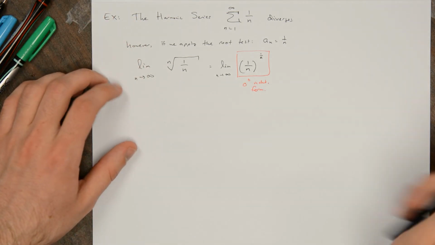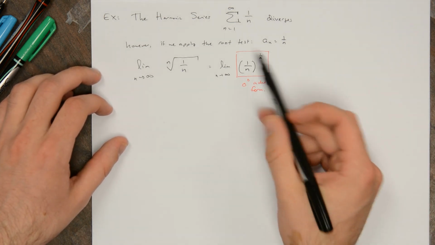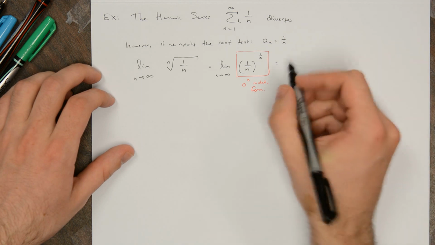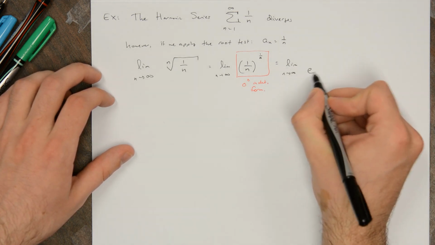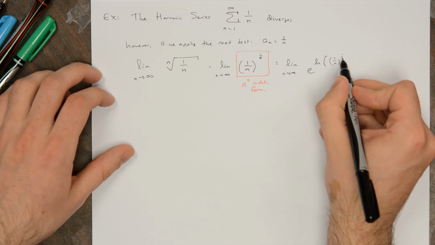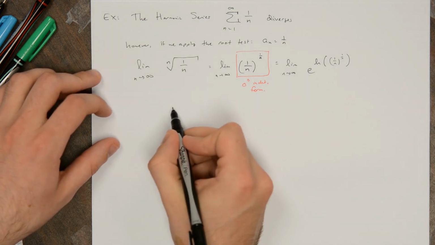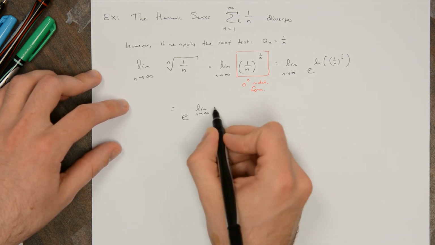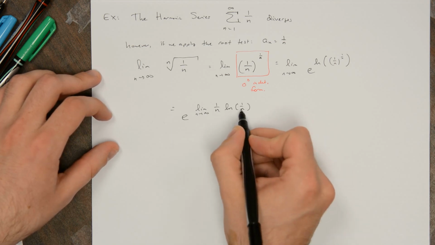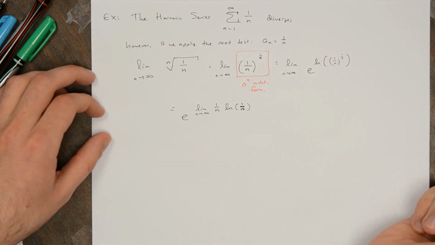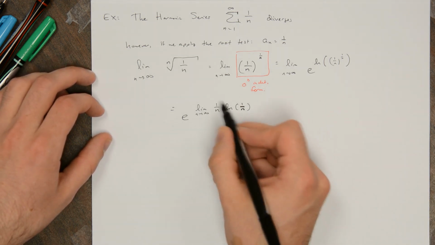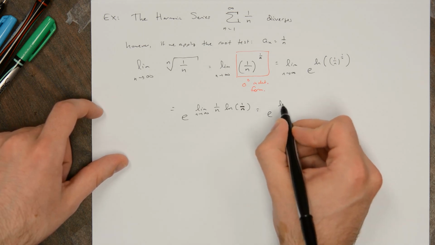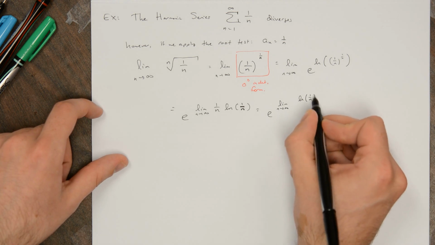So what we want to do, as usual, is rewrite this in a way that we can use L'Hopital's rule. The standard way, of course, is to write this as e to the ln of this. And when I take the natural log of 1 over n to the 1 over nth power, I can pull that power down. And since the exponential function is continuous, I can push this limit through. So this is e raised to the limit as n goes to infinity of 1 over n times ln of 1 over n, which is nicer to deal with, right? Because 1 over n is going to 0, and ln of 1 over n is going to negative infinity. So I can rewrite this as e to the limit as n goes to infinity of ln of 1 over n divided by n.